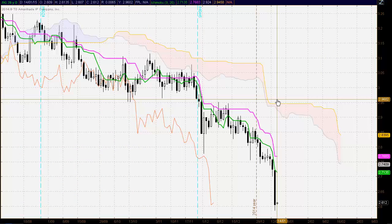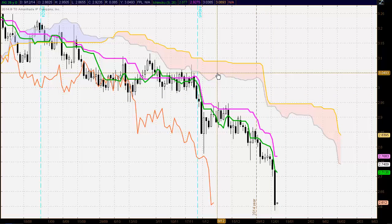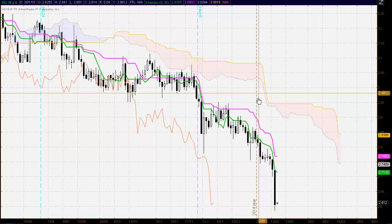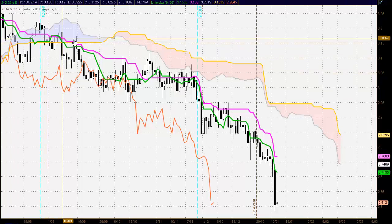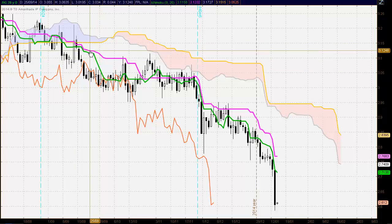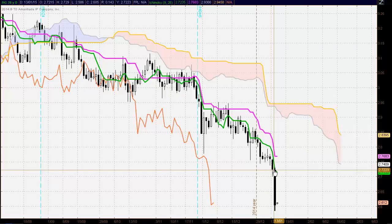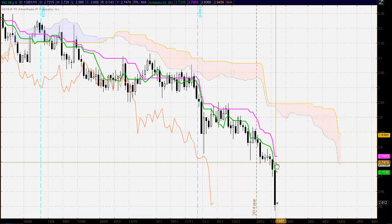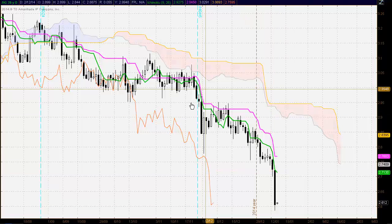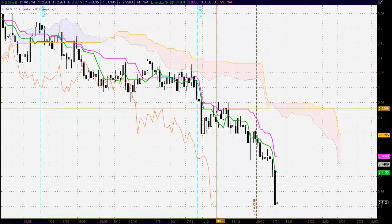Now just taking a quick look at copper futures, and here we see very strong bearish activity down below each of the Ichimoku indicators. If we look back here, we had the market trading down below the cloud, strongly establishing the downtrend that we saw in place, and for today's trading a very, very large black body candle. Sellers in control, strongly committed, but looking overdone in the depth away from the cloud and from the Kijun Sen and the Tenkan Sen. If we look back here at the last time we had this type of candle, we saw the market rally to the Kijun Sen and then sell off.